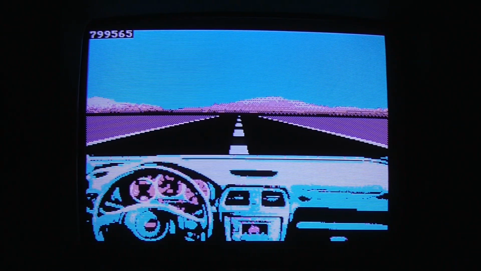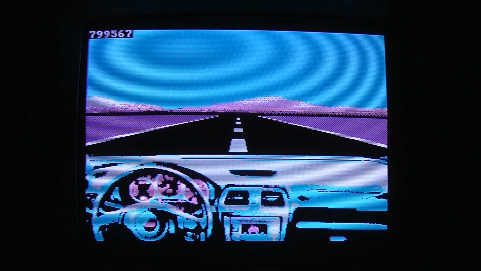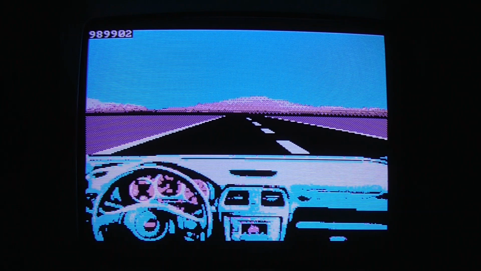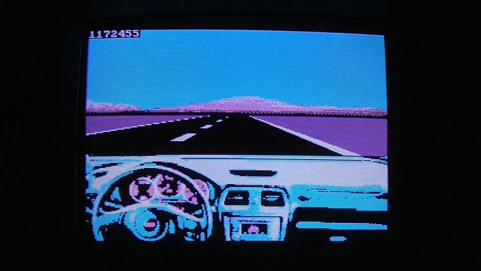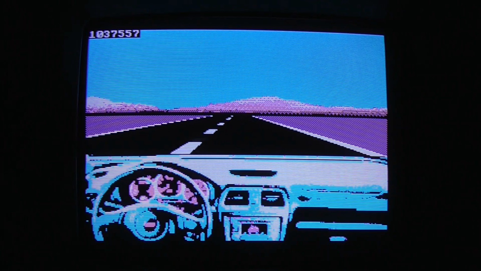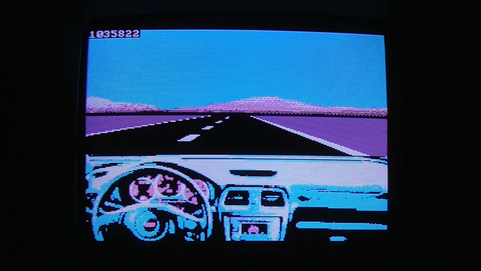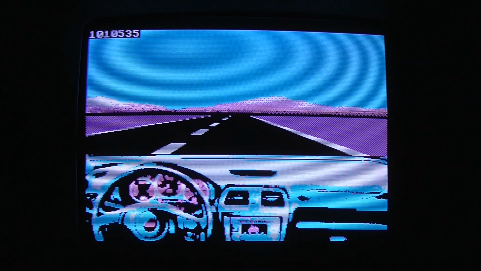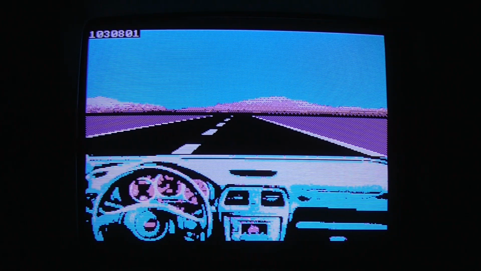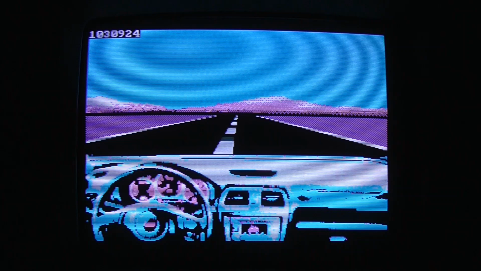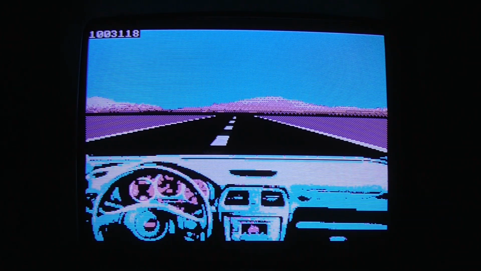So this is the little demo that I wrote, and you can see it's much simpler than Grand Prix Circuit. It just has a dashboard in the foreground, mountains in the background, and an animated road in between. And as you move the car left to right, the mountains and the road both move. You can also slow the car down, and you can even stop the car if you want, and you can speed it back up again. And believe it or not, those are the main elements that you need for a game like Grand Prix Circuit, other than, say, sprites. Now, I have coded up sprites elsewhere, but I'm not going to talk about those today.